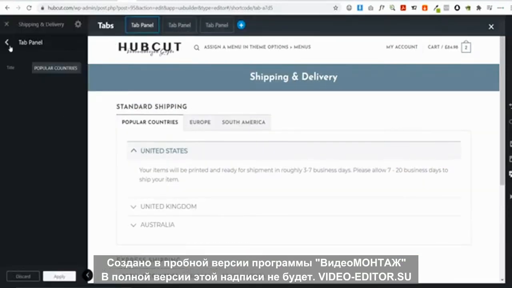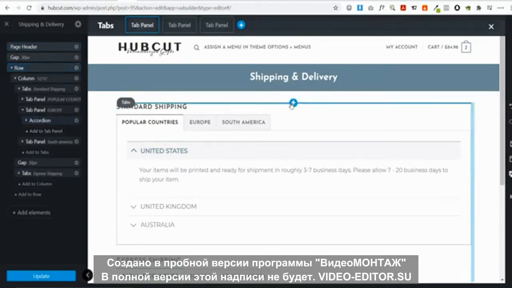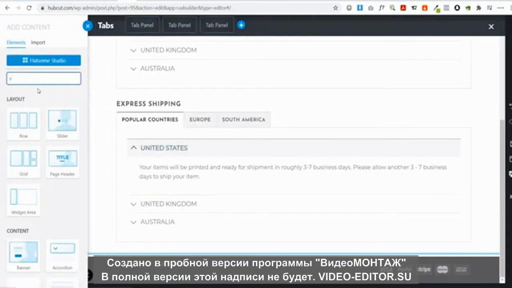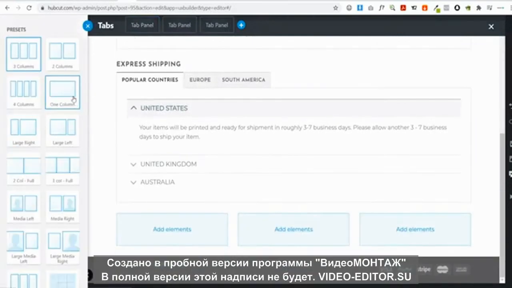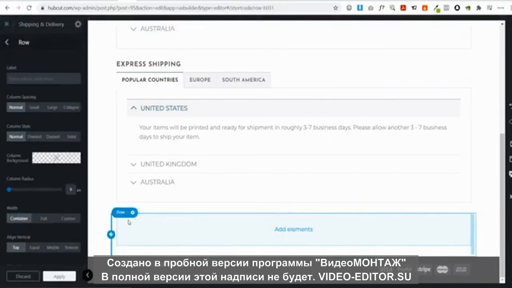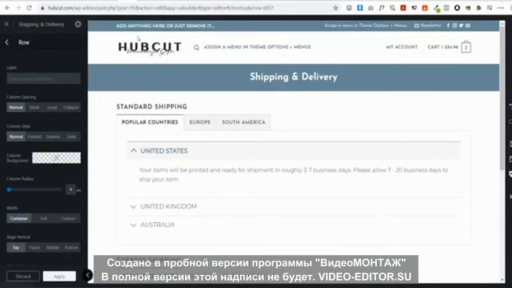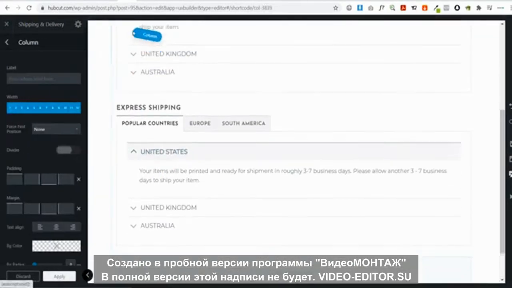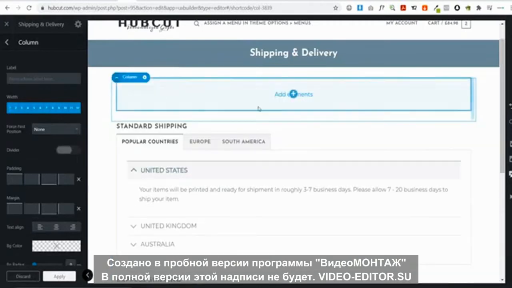And then just at the top, what you can do is add some main text at the top here. So we just go and add text, and so we're going to add a row, add a column, and then within here let's just drag this to the top, so just above here. And so let's just try and drag that again. Sometimes it can be a little bit fiddly. So now it's above there.